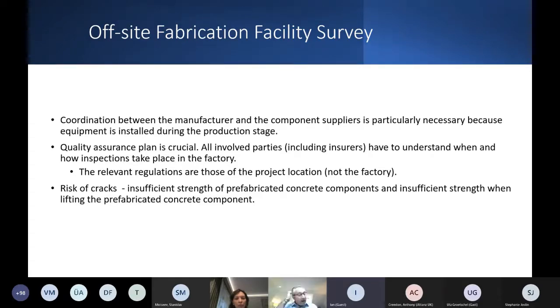Now, during the survey, again, we need to be on the lookout for the coordination level between the manufacturer and the component suppliers. Do they have a simple, easy way to communicate and to coordinate how these component suppliers are providing these components and installing them in the modules? We have to look into the quality assurance plan, because this is very, very important. If the thing is not built correctly, then during transportation we have a higher risk of it failing, and when we arrive on site we also have a much higher risk of it being damaged or sustaining some problem. So all these different things have to be looked at. Now, what sometimes makes this a little bit challenging is the relevant regulations.